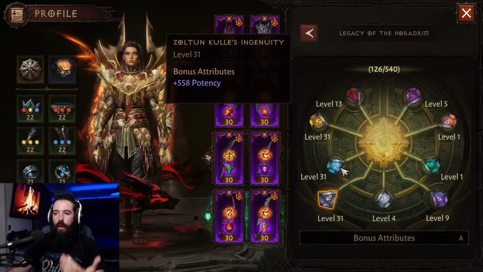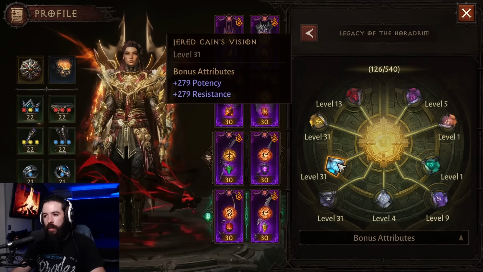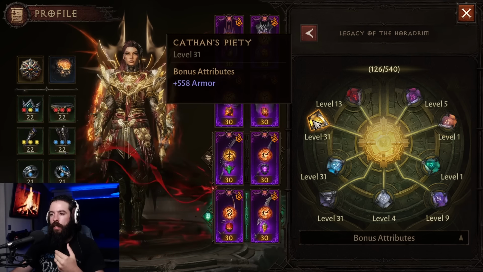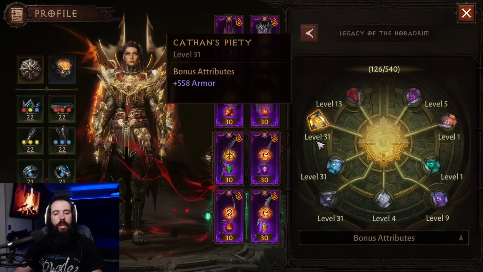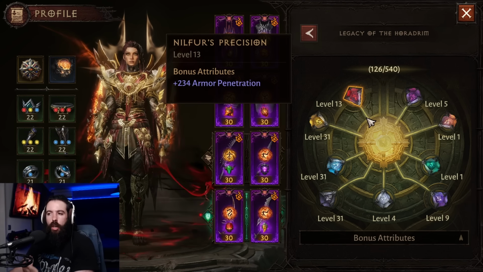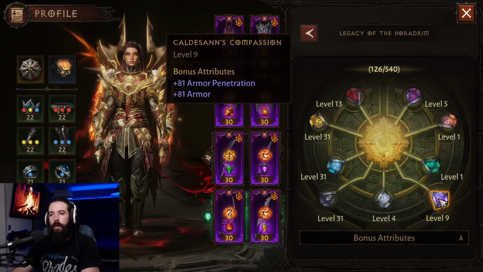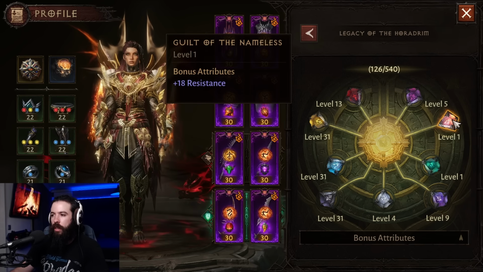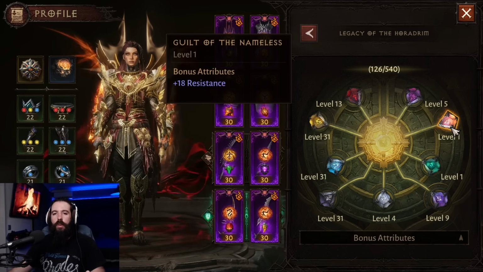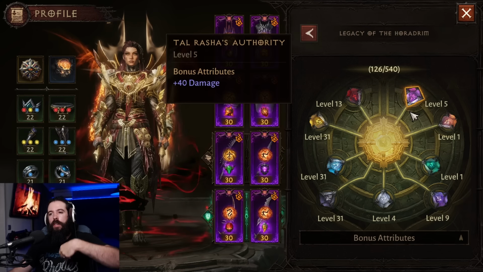So I go first with the black one for the potency, then I go with this blue one for potency and resistance, then I select here for the armor. I take these three from the left, then the leftovers I apply here on the red for the armor pen, on the purple for the armor penetration, and then on this one for the resistance. This is what you actually have to put, and the leftovers you can even put here.